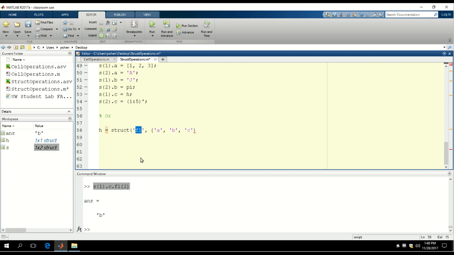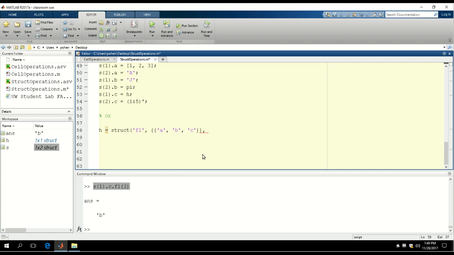The first element's F1 field is going to have a value of A, the second element's F1 field a value of B, and the third element's F1 field a value of C. So in this case, you have to use the outer curly brackets to make sure that the value of the F1 field is indeed a cell array.